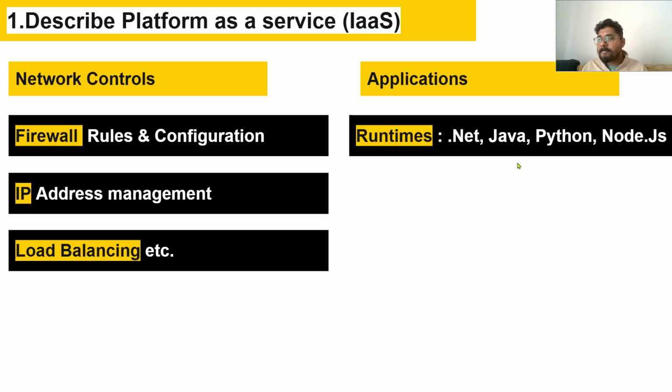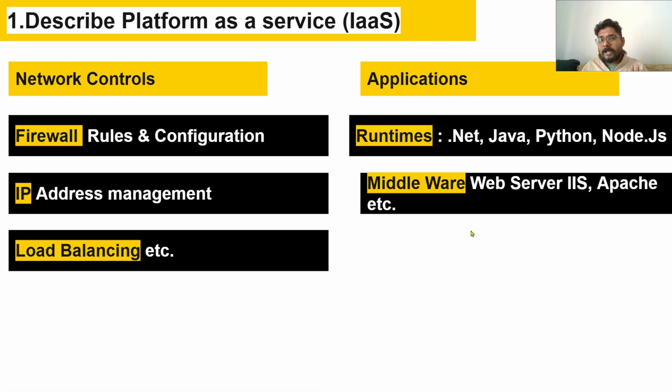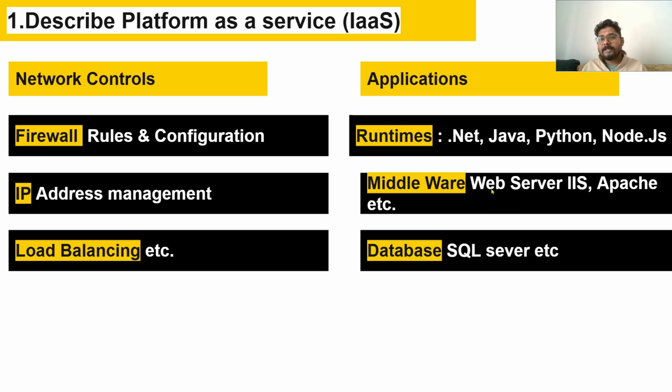If I go with PaaS, based on the operating system and the platform I'm choosing, many things will be pre-installed and managed by, it is shared responsibility, but it will be mostly managed by the cloud. Runtimes will come. Middleware, web server, IIS, Apache. For example, web server, IIS, where you set up your web application, whether it should start, restart. There are many configurations we do on IIS that we would learn later. But all these middlewares would come under application category. Databases like SQL Server installation and all those things will come under application.